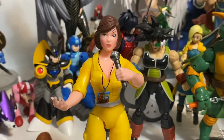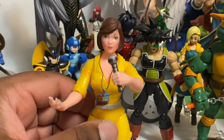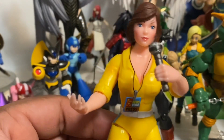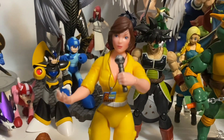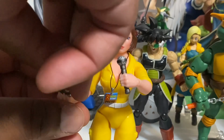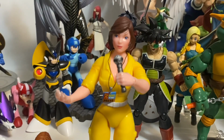And here is April with her hands. Her hands are switched out, and she is reporting the news. This is good. She looks like she's ready to interview somebody. Well, she can definitely interview me anytime. And as an extra, I don't know if the turtle communicator will fit in her hand. That fell out. I'll save that for another time.